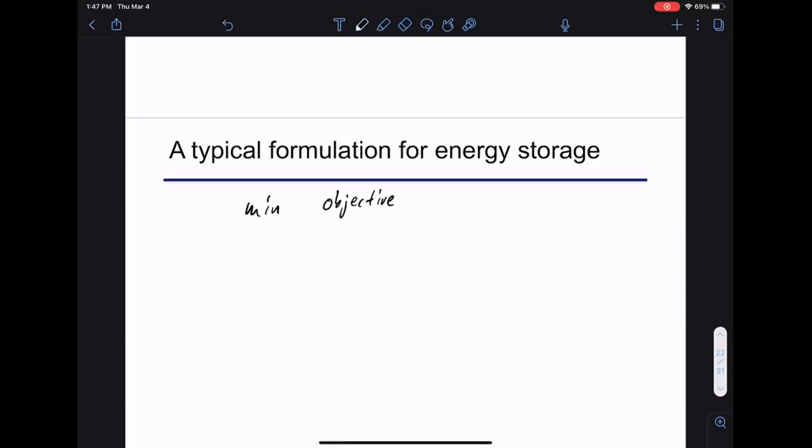So think of a battery in a building. The building can decide either to pull power from the battery or pull power from the grid. There are different costs associated with it. And this is the sort of decision-making problem we have. And then we have the constraints, as normal. I will write down the constraints and explain them.